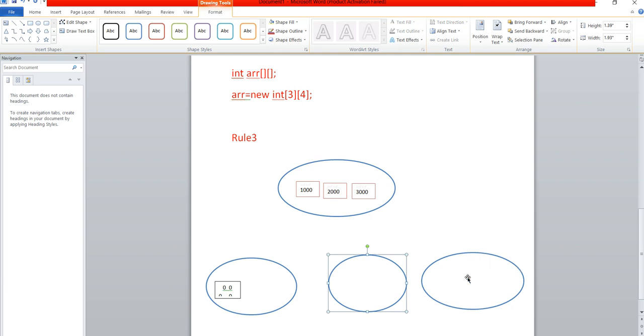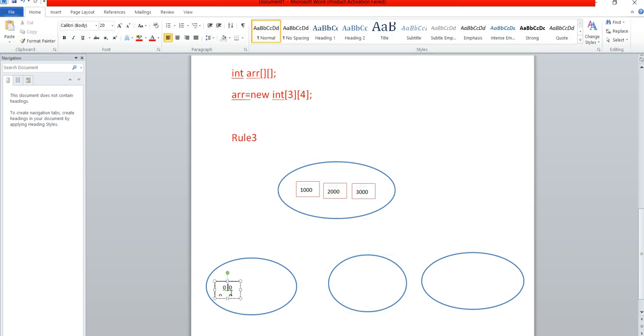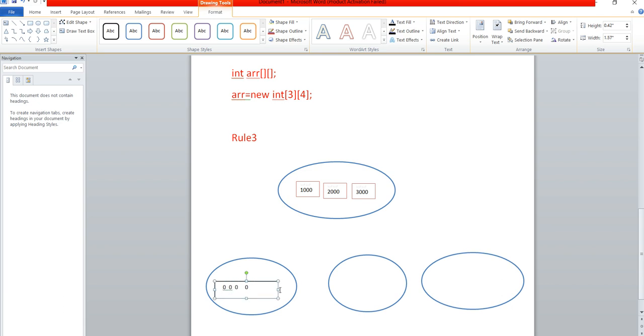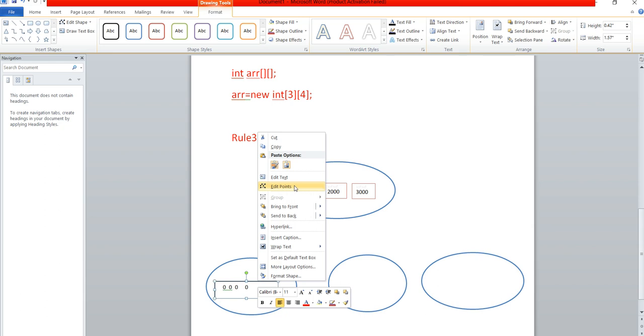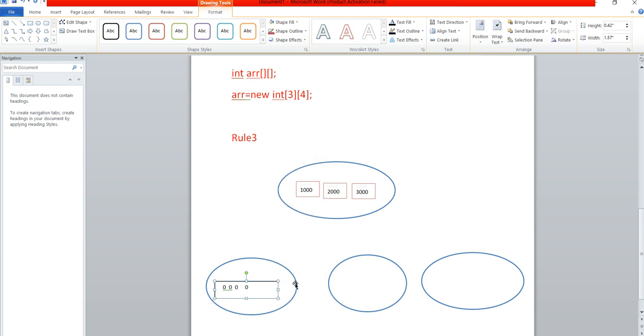This is a multi-dimensional array, and each should hold different kinds of arrays. For 1000 it could be here, and the next one is for 1000, the same again. This is for 2000, this is for 3000.